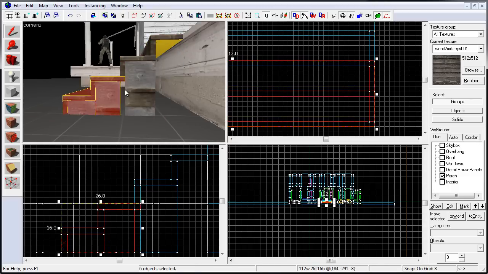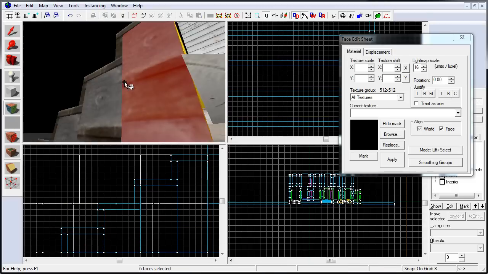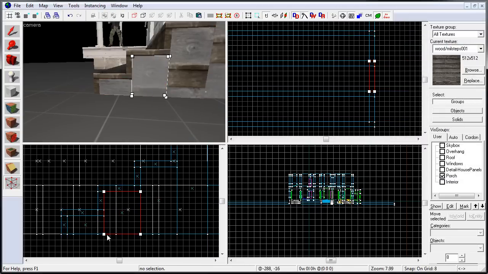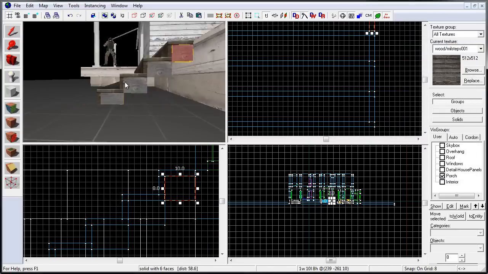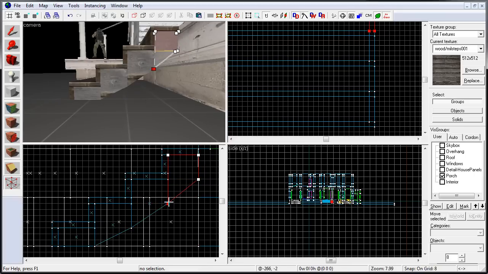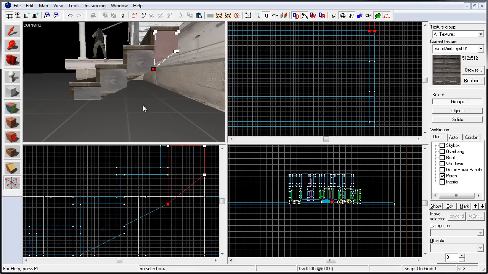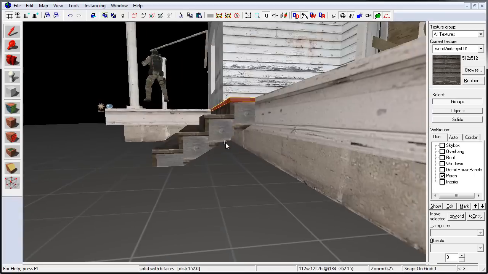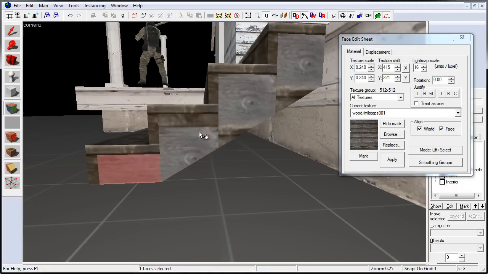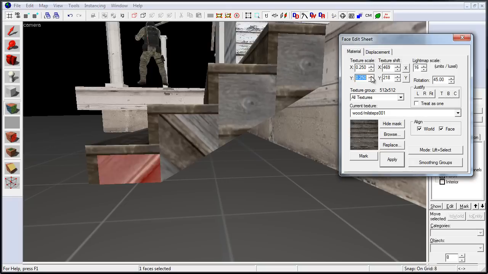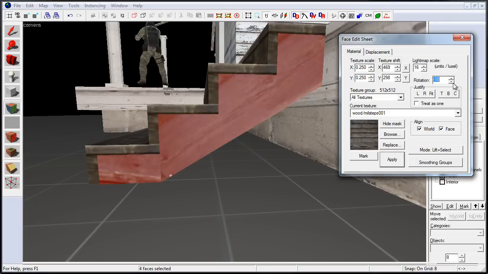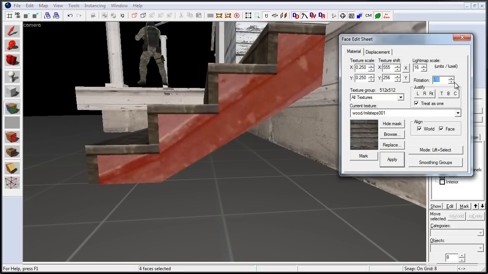Now, this specific way that I'm using to construct these stairs, I learned from CS Militia. So if you decompile the CS Militia map, there is a set of stairs that are very similar to this in the back of the house at T spawn. So I took a look at how Valve did it, and then I'm using those stairs as a reference to recreate them in this environment. And I do end up with a very nice set of stairs, and the longest part of this creation is the alignment of the textures.